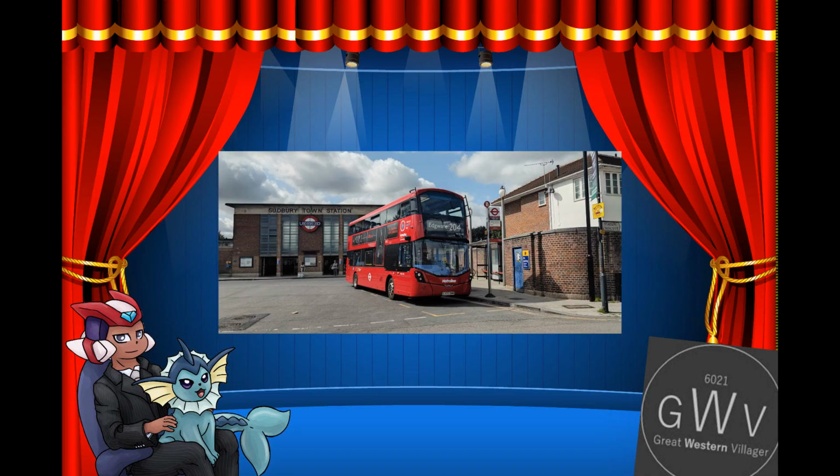Well, we've also got to consider that in London, the interiors specified are almost all hideous. I don't know what they're going for. They're terrible, especially with the straight staircases, some of the seats upstairs on double-deckers. There's no folding seats because people don't know how folding seats work. Yeah, it's really rubbish. But the TfL specified one's actually really stylish. I really like that red and gold. But somehow they haven't adopted it.